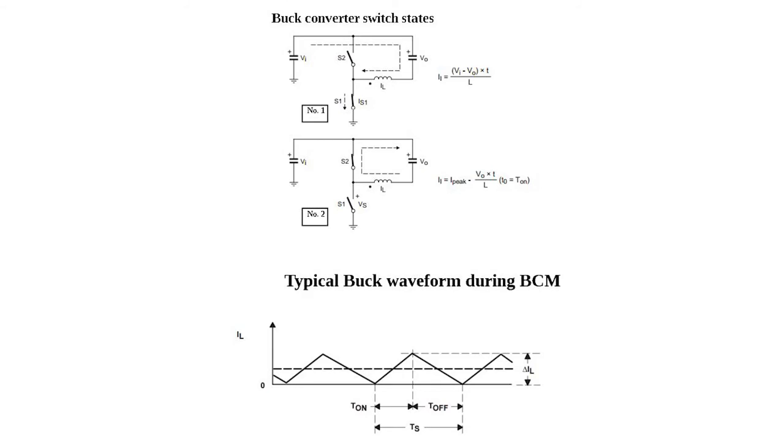What's a BCM? Well, the explanation of BCM gets a bit involved. The name refers to periods of conduction and non-conduction in the power inductor in the switching circuit. In certain modes of operation, there can be a brief dead time during each switching cycle, during which there's no current flowing through the inductor. The simplified explanation of BCM is that the current through the inductor is never zero — it's either rising or falling — and when the inductor current falls to zero, the next switching cycle begins immediately. Compared to other operating modes where you do have some dead time, BCM is a lot more energy efficient.